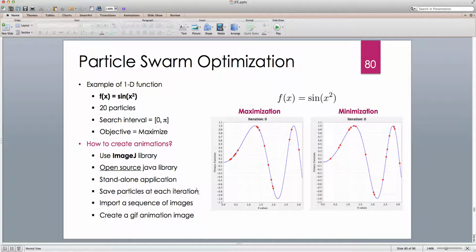The question is, if I distribute the particles randomly, which of these maxima does the PSO actually converge to? And the answer is, it's completely random. We cannot tell. And the question is, do we care about which?